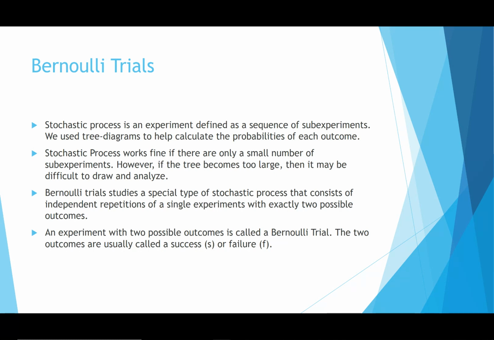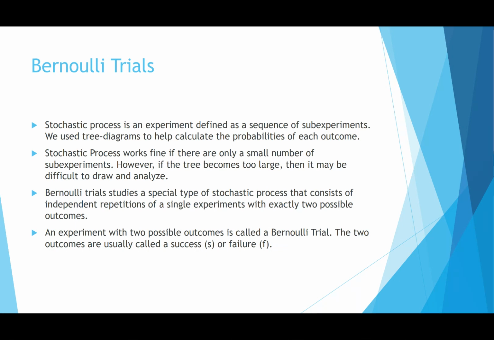All right. A Bernoulli trial, just to keep it plain and simple, is focused on only two possible outcomes and the probability of each of those outcomes. Normally we call these outcomes a success or failure. Think of an example like taking a multiple choice test. For any particular question, you have either two outcomes: probability of success, where you get the question right, or probability of failure, where you get the question wrong. So you're either going to get the question right or wrong, and there's a probability associated to that.